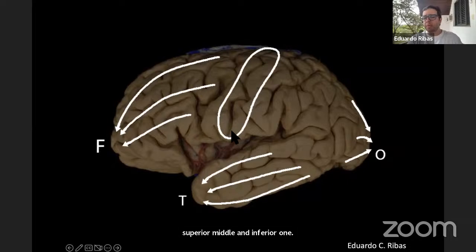Then we have an ellipse. An ellipse in the middle of the lateral aspect of the brain is formed anteriorly by the precentral gyrus and posteriorly by the postcentral gyrus. And as I said, the central sulcus is in the middle, and it's really an uninterrupted sulcus. Because of this being an uninterrupted continuous sulcus, the gyri anteriorly and posteriorly will make this ellipse. So some people will also call this the central lobe of the brain.